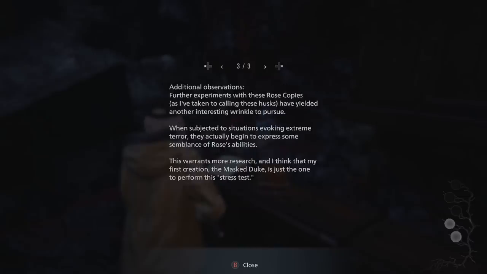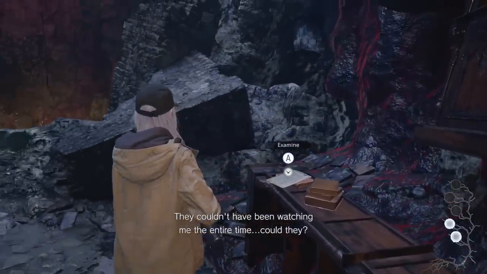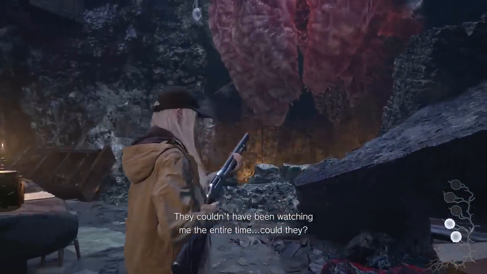Additional observations. Further experiments with these Rose copies, as I've taken to call these husks, have yielded another interesting wrinkle to pursue. When subjected to situations evoking extreme terror, they actually begin to express some semblance of Rose's abilities. This warrants more research, and I think my first creation, the Masked Duke, is just the one to perform this stress test.